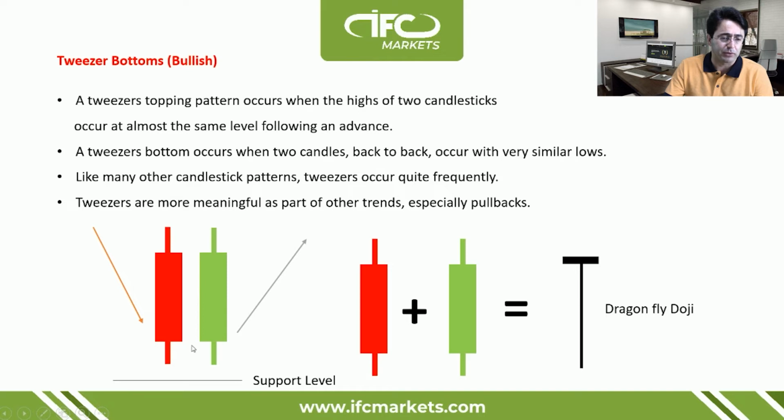When you see that, the bottoms of the candles should start at the same level. It is even better if their bodies, at the beginning and at the end, are exactly at the same level. But what is important in tweezer bottom is that their lower price should be at the same level. They can be part of your current trends or strategies, and they can usually tell you that the price and the trend are going to have a pullback.